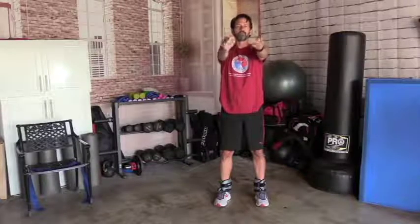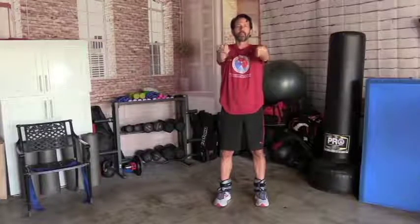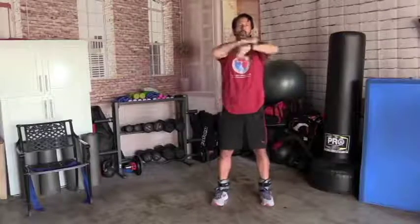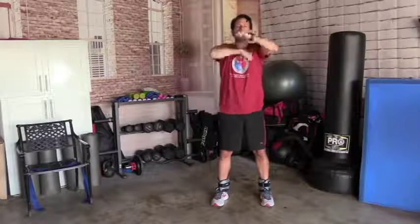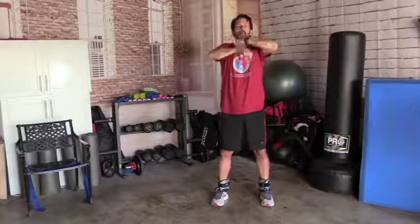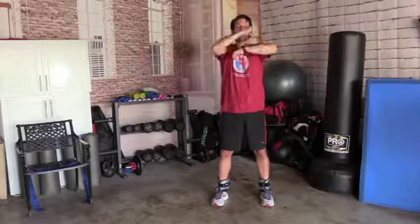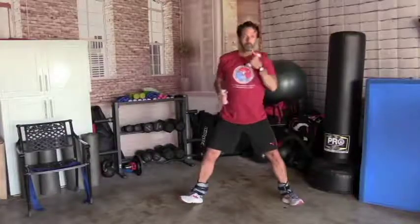Circles and reverse and forward and backward and forward and shake it out. I'm going to pick up my 2 pounders and I'm going to do my squat and my 50 punches.